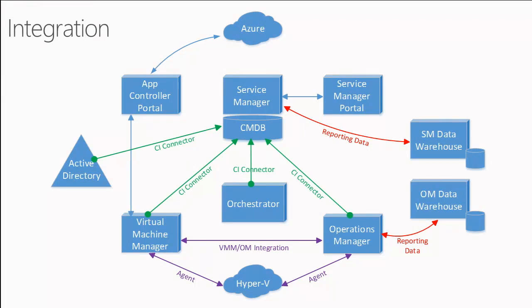These are the configuration item connectors that I've been talking about. These are the 4 that we require to be installed for this architecture. There are more available. For instance, for Operations Manager, you can have an alerts connector that says anything that pops up a health alert in Operations Manager, I'm going to automatically open an incident in Service Manager. When the incident's resolved, it'll close the alert in Ops Manager. So there's more available there, but these are the 4 that we really need to make this thing work.